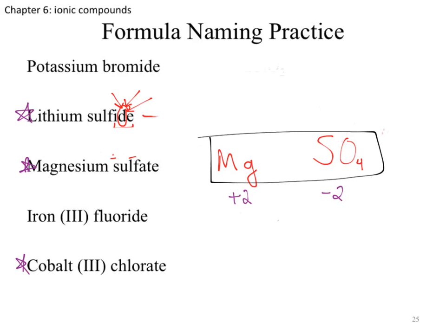Yes? They won't both be positive, or at least the only way they would both be positive is because you were naming a compound wrong. So you can never put two positive elements together and make something? According to the nomenclature system that we are working with within the limits of this class, yes, that is true. Okay?